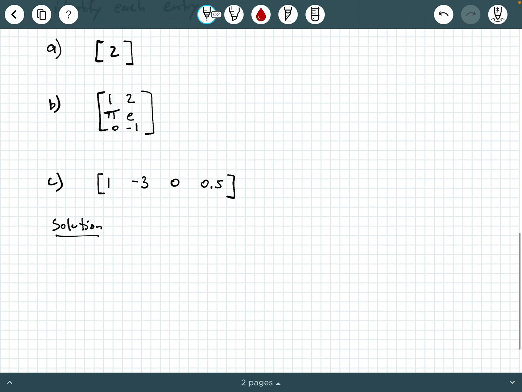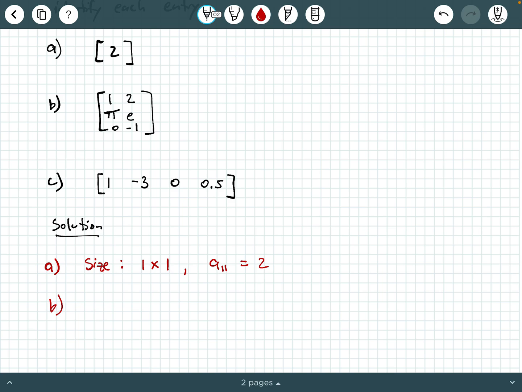So let's look at A first, okay? What is the size of matrix A? Well, the size is a 1 by 1 matrix. The reason why it's a 1 by 1 is because you only have one entry here, and so that means you only have one row and one column, okay? So if you have a matrix with just a single number, that number occupies the first row and the first column. So that's a 1 by 1 matrix, and then you can say its entry is A11 equals the number 2. If we call it matrix A, for example, its one and only entry is the 1, 1 entry, and it's the number 2, okay?